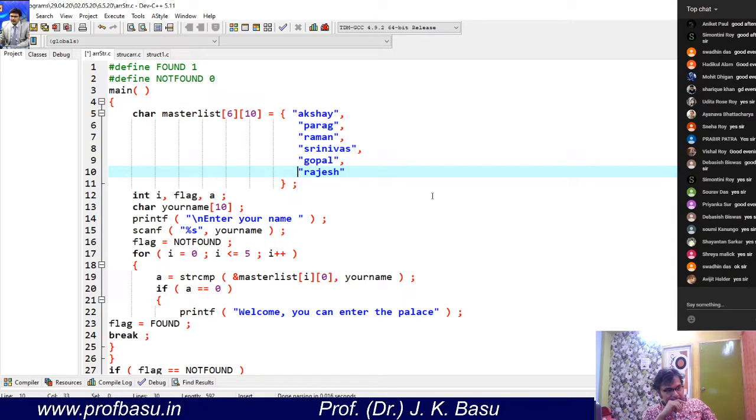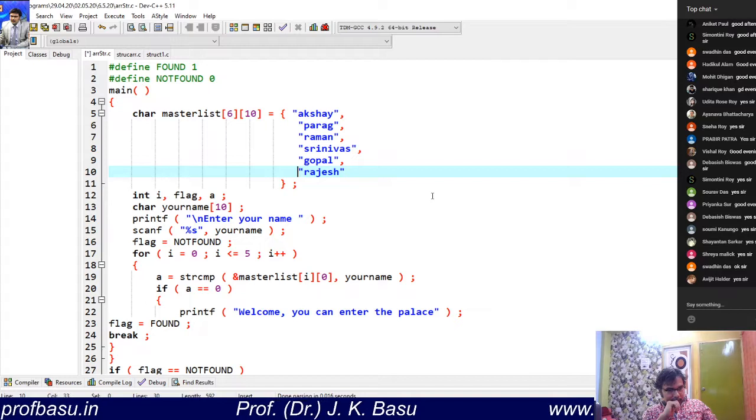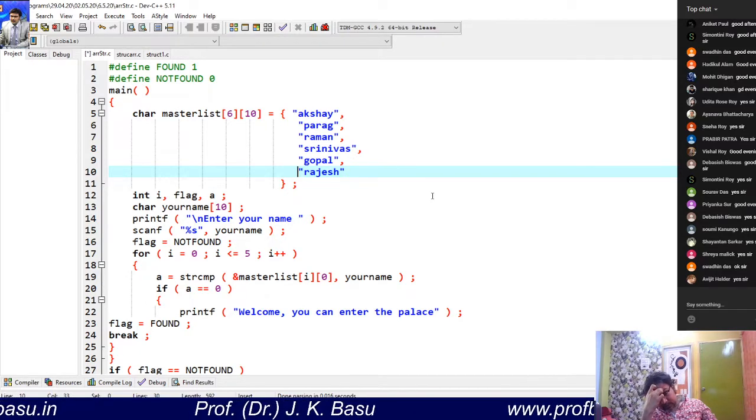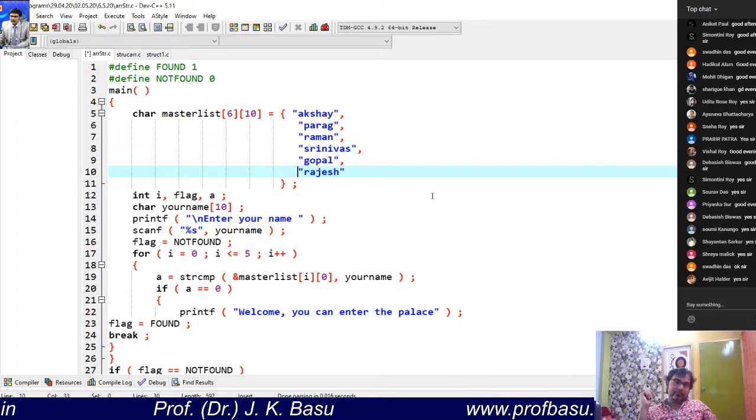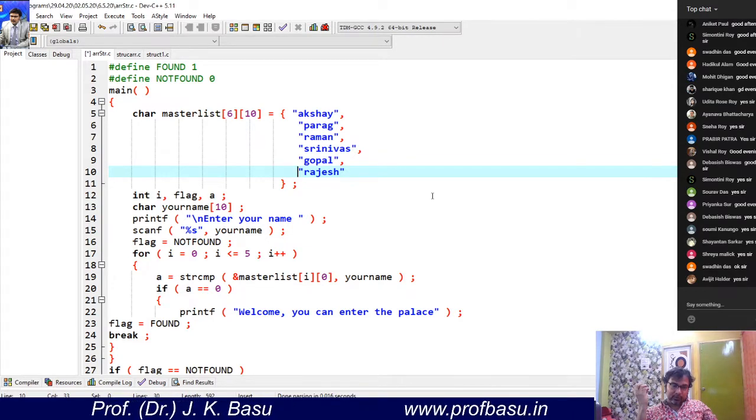I am giving you 2 minutes to think about the point. What is the difference between gets and scanf while taking a string from the keyboard as input?